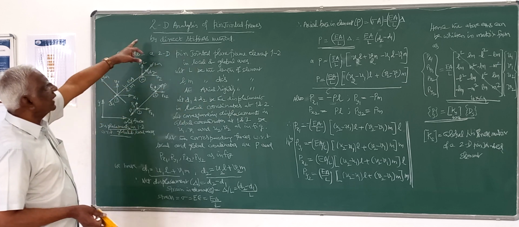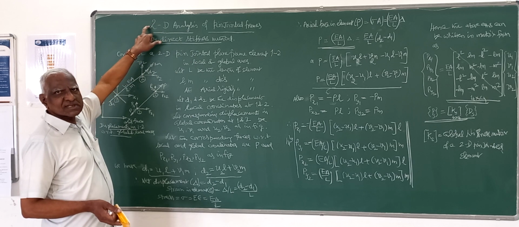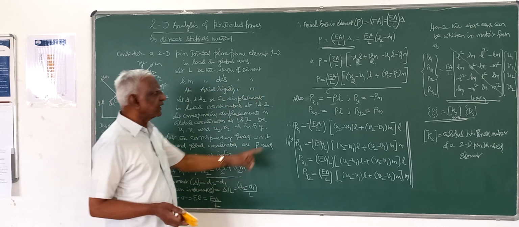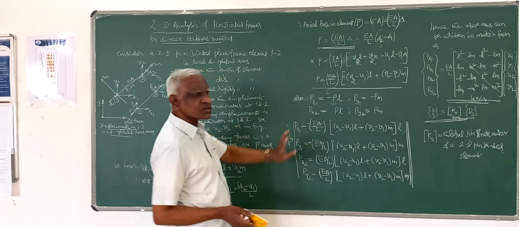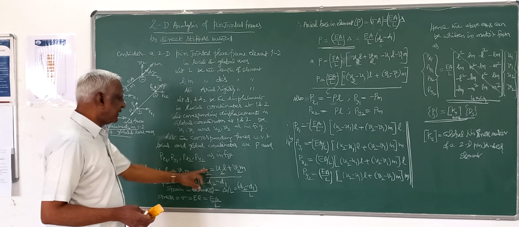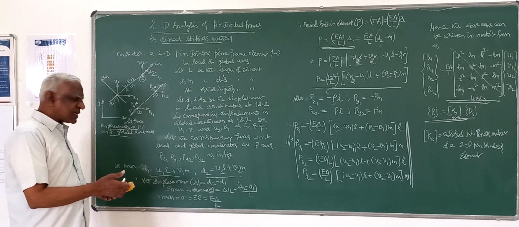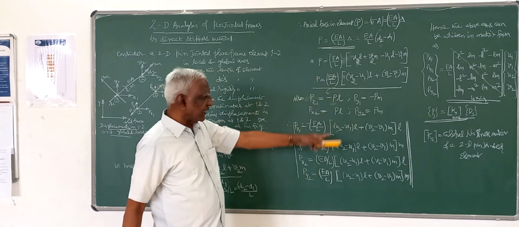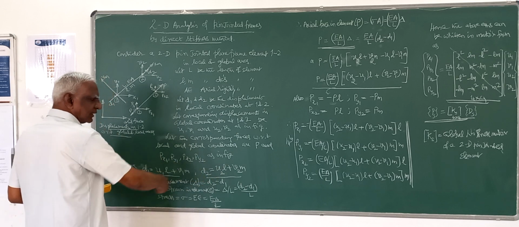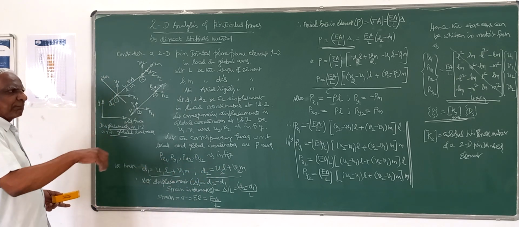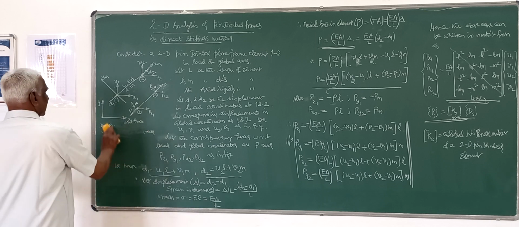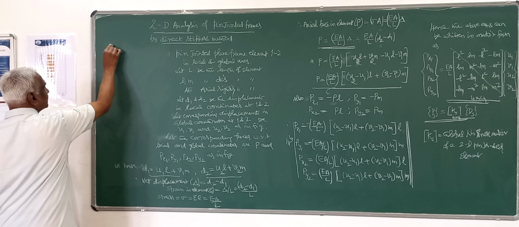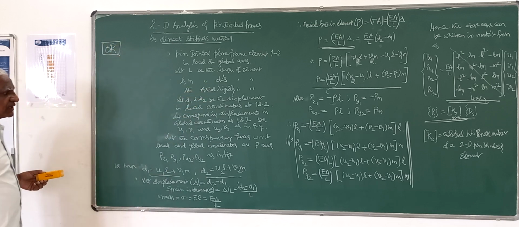Now, the theory behind this direct stiffness method of analysis is only this: how to derive the global stiffness matrix and how to derive the member forces. That also you have to remember. You can also remember the rotation matrix, or displacement transformation matrix. Either you can derive this global stiffness matrix straight away from this, or by deriving that displacement transformation matrix and applying the principle of contragradient, you can also do it. So that I will show you here. That is a very simple exercise. Or we can derive that same global stiffness matrix like that.